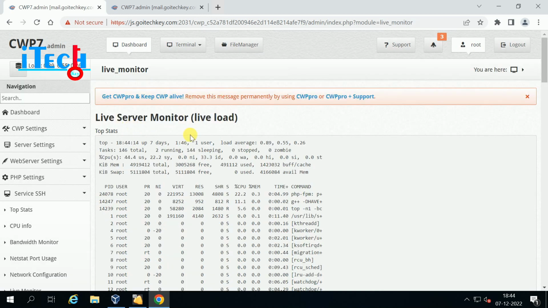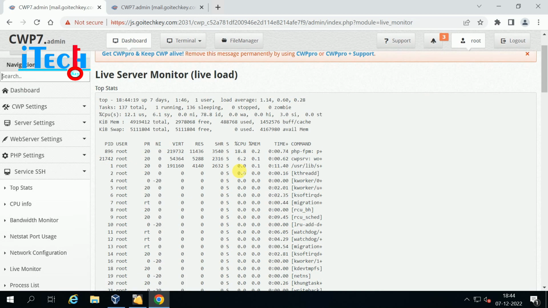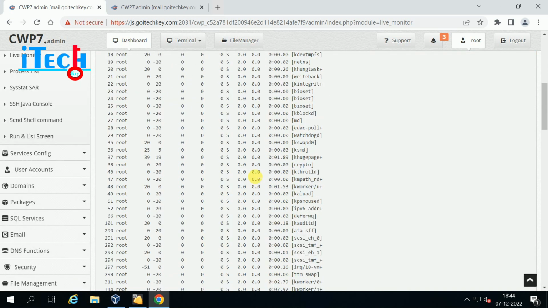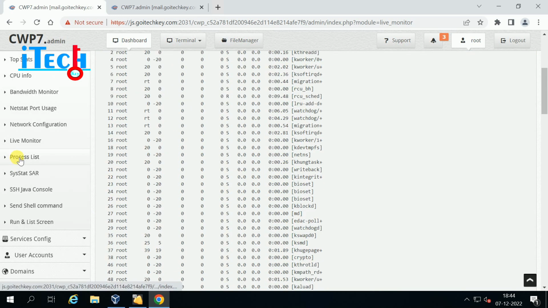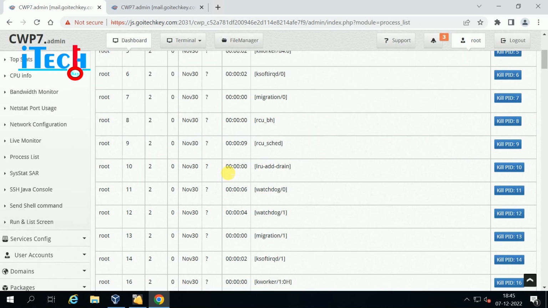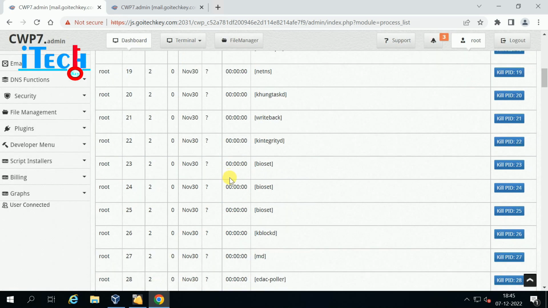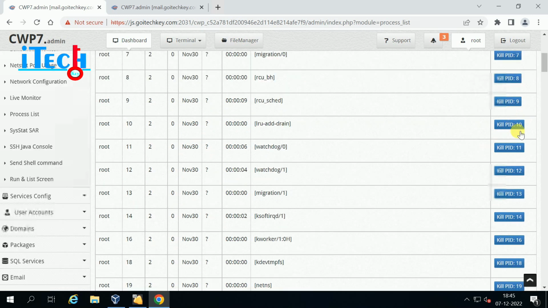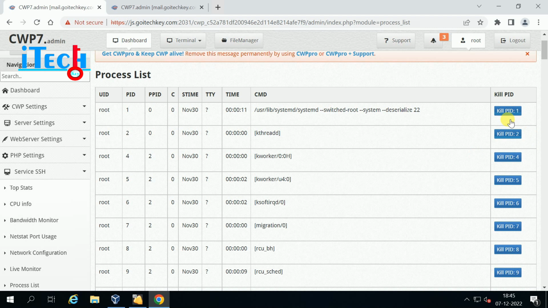Live server monitor is also the same thing as top state. Next, process list. There is a process list of which processes are running on our server. If we want to kill any process, we can click on kill PID. So there we can directly kill it.